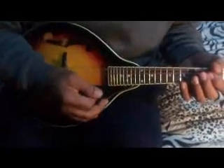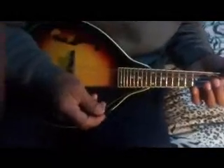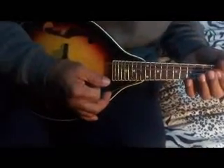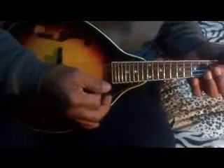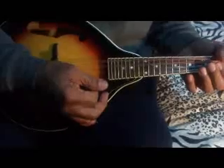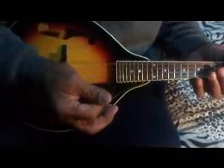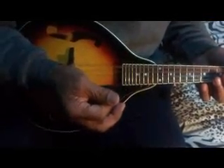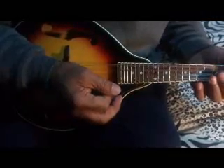Because for me as a 71 year old, if I can play it, surely the young professionals can do much, much better work than I do and can produce a better sound and improve on it. Because there's room for improvisation and improvement — this pick is not limited to the shape as it is, it can be improved upon for the good of everybody else. Thank you very much.